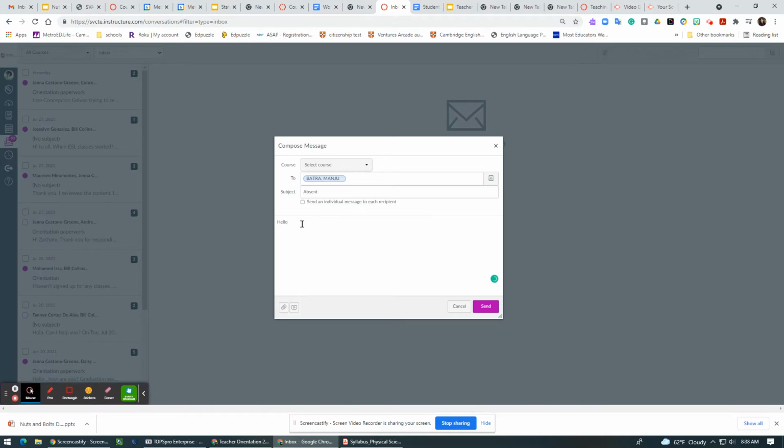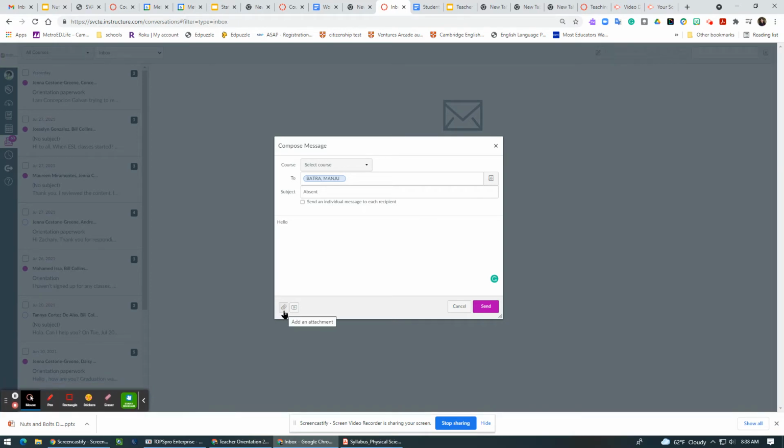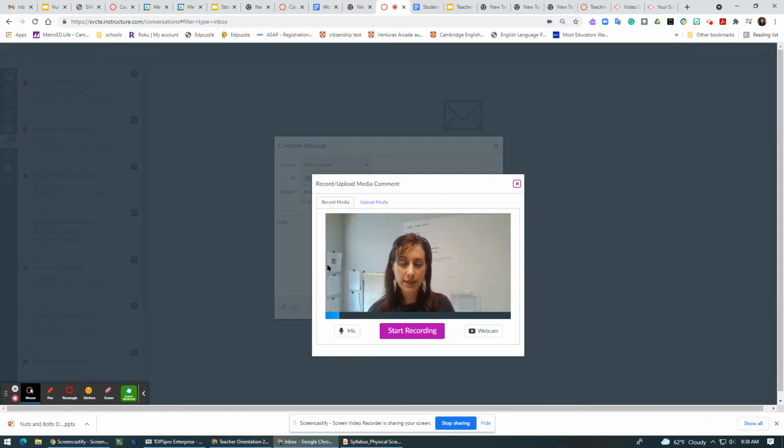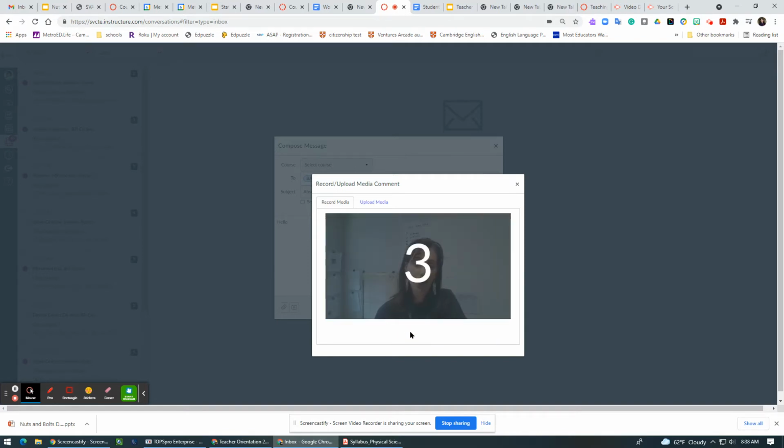Then there's a little paper clip to attach an assignment, or there's a video clip. Show students how they can actually start recording. If I'm not good at typing, I can start recording to my teacher.